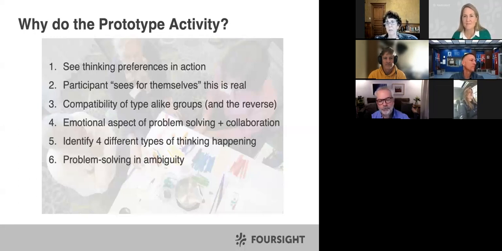But oftentimes the kinds of things that they talk about in their after action review, what went well, what could you have done better, don't necessarily line up with their thinking profiles. And so it becomes hard to use this as a way of illustrating that when it's not coming out that way in the group. So I'm just curious if other people have that experience or any suggestions.